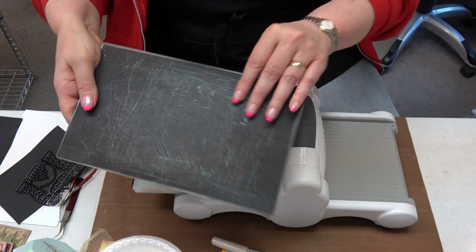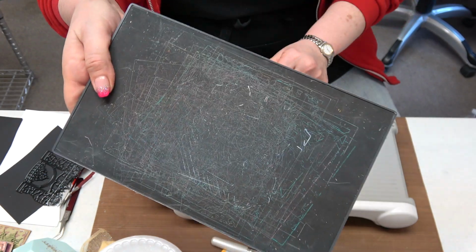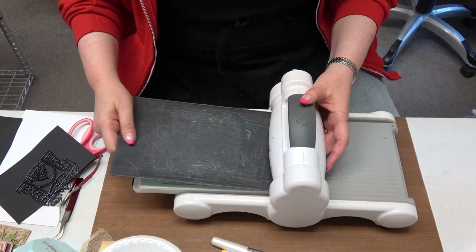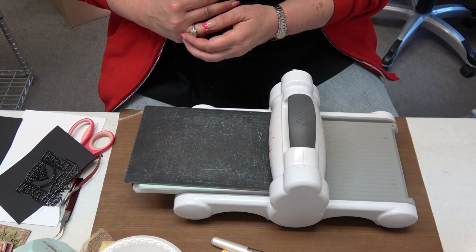Now, mine looks like this because I've used it lots and lots and lots. And I suppose I could clean it if I wanted to by taking a baby wipe. I don't frankly care, it works just the same, but if you want to take a baby wipe and get all of that paper out, you absolutely can do that.